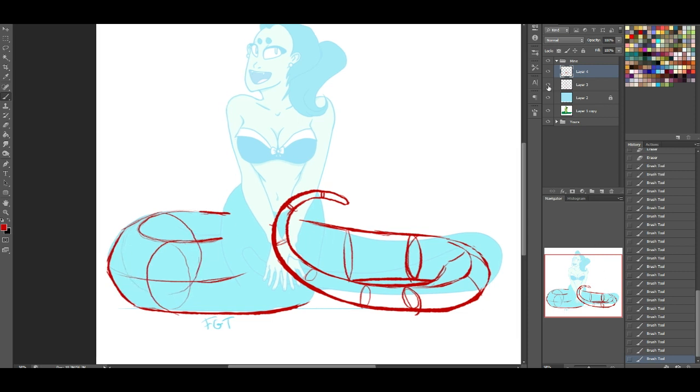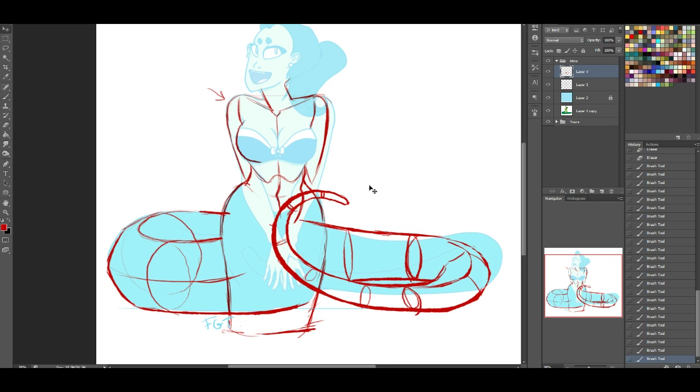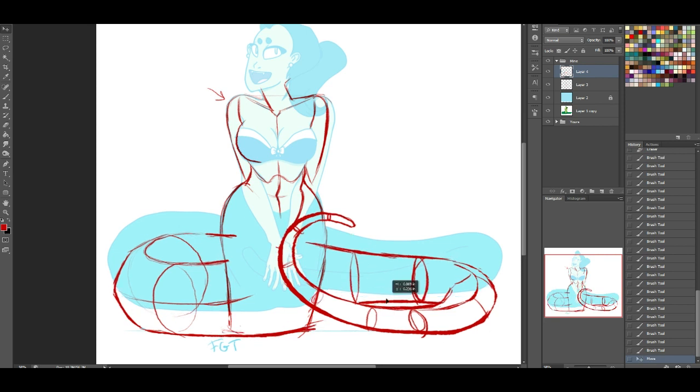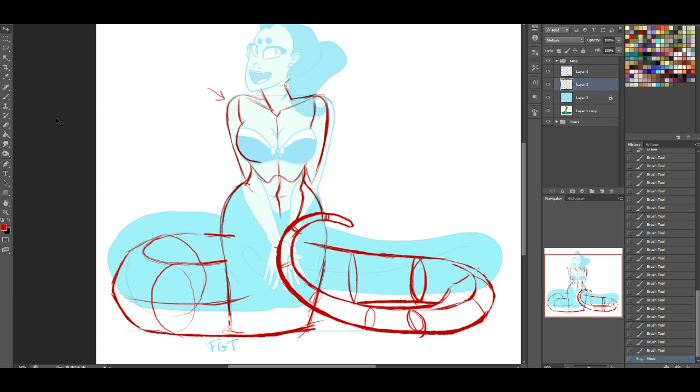Okay. So now I actually am going to move the tail part down to give her a little more room to hold herself up with. And I also don't want her hitting that mark so hard. So let's try to blend her upper body into a more gentle, snaky form so that she's not bending at a knee. Take a knee, kid.